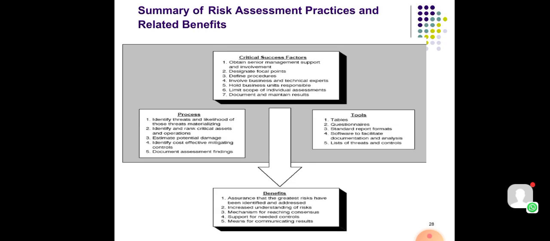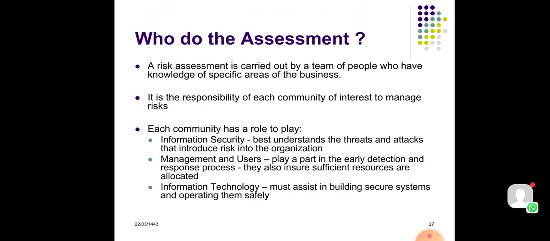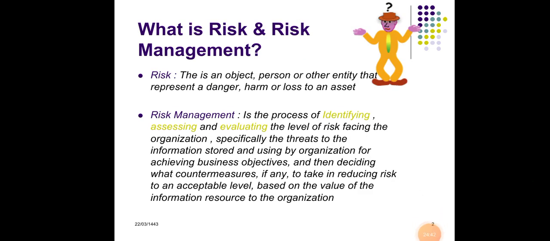So these are some parts which we have seen in organizations, how risk may lead to losses in their businesses. Up till now we have discussed many points regarding risk. From the first PPTs, we went through risk, that is the object or person or entity that represents a danger, harm, or loss of an asset. We call it a risk.